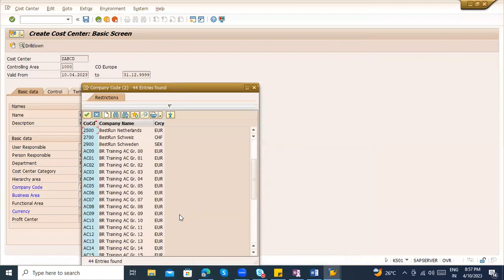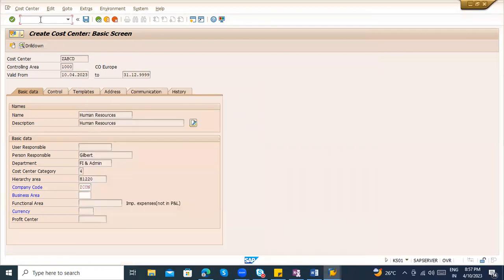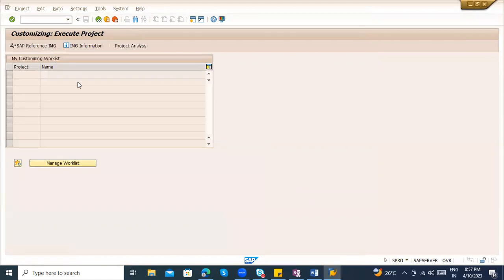So this controlling area check is different. Okay. Then we need to see what the controlling area assigned to the company code is.